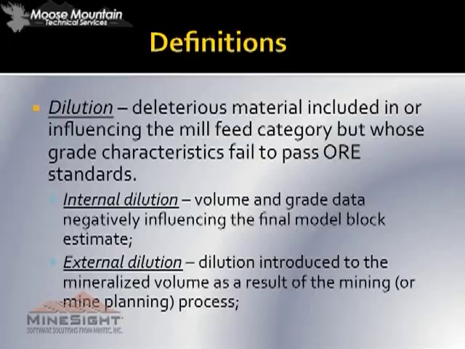A couple of brief definitions. I'm sure you all have a definition for dilution, but just so you know what we're talking about: deleterious material included in or influencing the mill feed category, but whose grade characteristics don't inherently pass the ore standard. We're going to be focusing particularly on external dilution. Mike did a good job covering internal dilution yesterday. It is something that all of us who are dealing with dilution, reserve or mill feed estimates need to be taking into consideration, but our emphasis is going to be on the external dilution side.